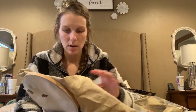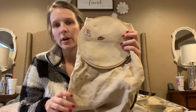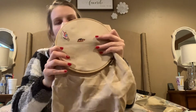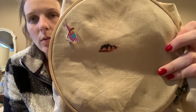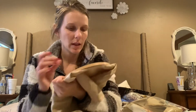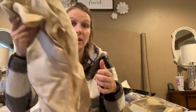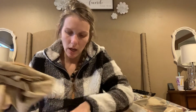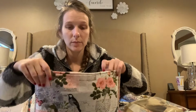But this is 40 count. I'm not 100% sure. No, it's Ligonier Latte by R&R with a Victorian Motto conversion that Nancy did when we did the SAL. So that is all I've got on it. It's like the bird's foot, the center. And like I said, I am going to be taking out that progress and redoing it if I do stitch this. I can reuse the Victorian Motto threads for so many projects. So I don't know. I might just be abandoning that and then I'll give away the chart.